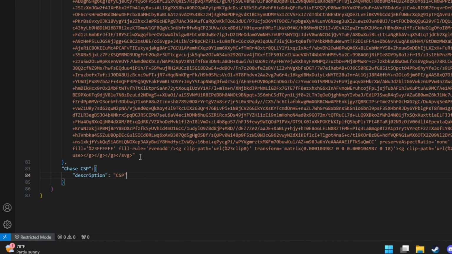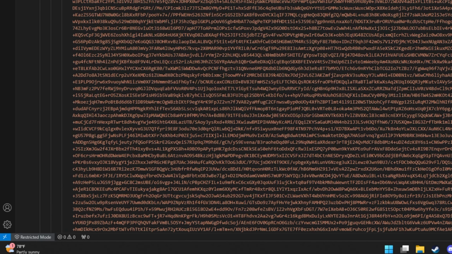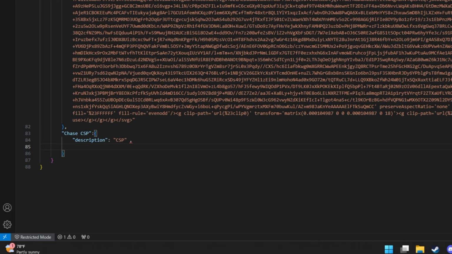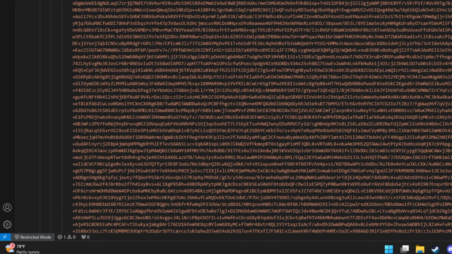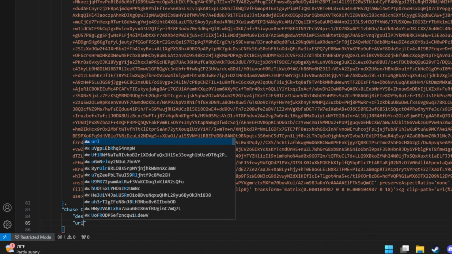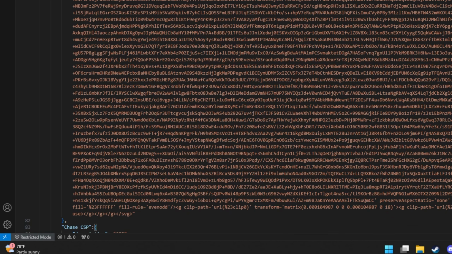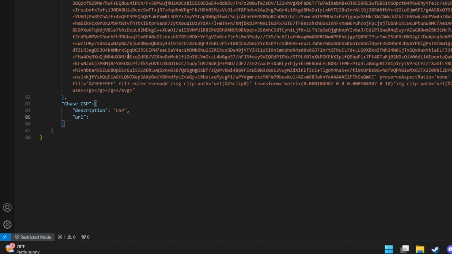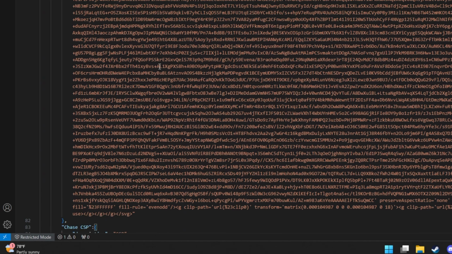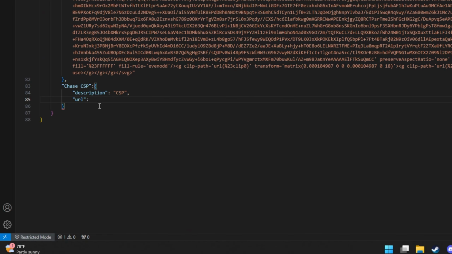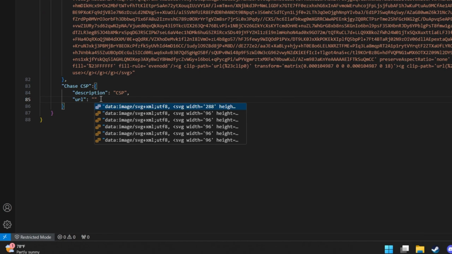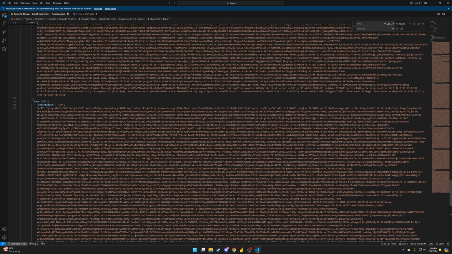And so you just, again, copy that format, and you can name this description and this name to whatever you want, but right now I've just got the CSP, and then we've got another comma here, comma here, and this is where we can paste in that URL that we just copied from this image earlier. So we first want to type double quotes and then paste in whatever we just copied.